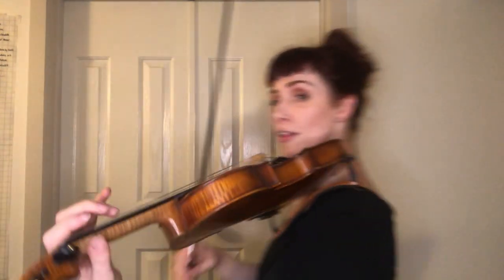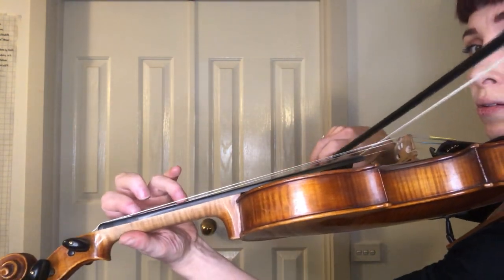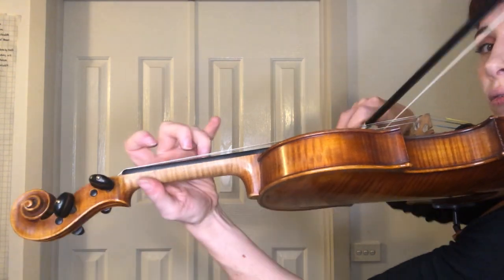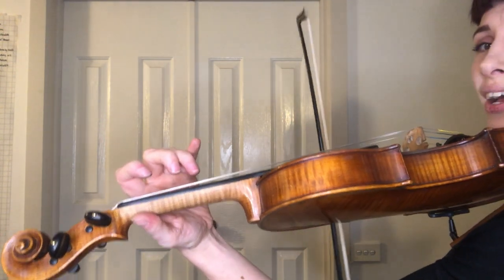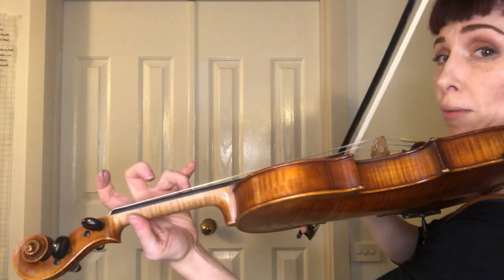Played that high 3 on G. You did, right? You noticed that it was higher and you were stretching your finger a bit? Yeah. So I'll just turn around the space so you can see what happens. It really is a semitone higher. Okay, so no one gets scared off by that. Here's my ringing third finger.